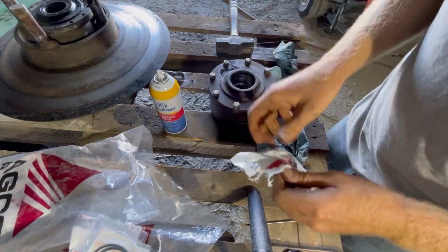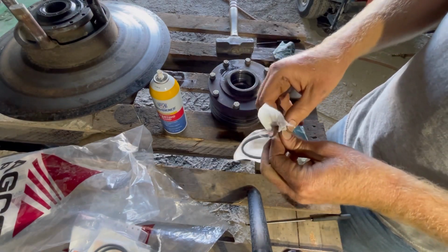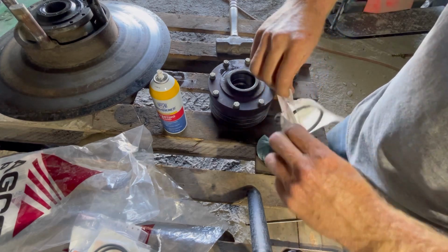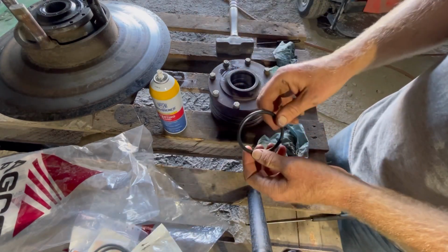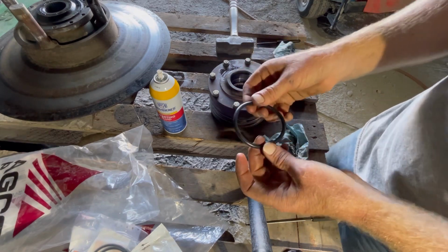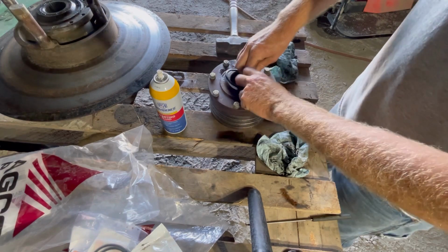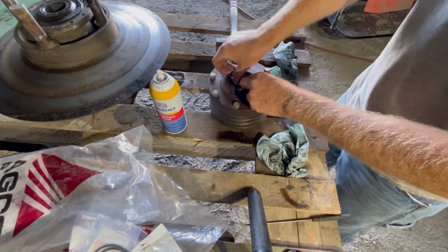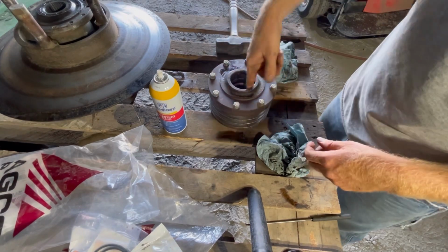Back when I talked to the Gleaner dealer, he had most of these on hand. He did have to order one or two of them, if I remember right, but he had most of them on hand. And so I'm just going to take that right there and pop him right in, just like that.